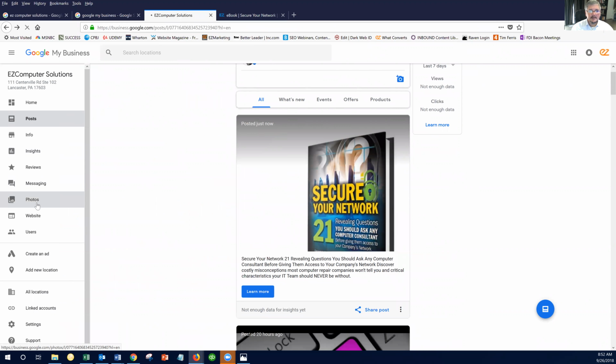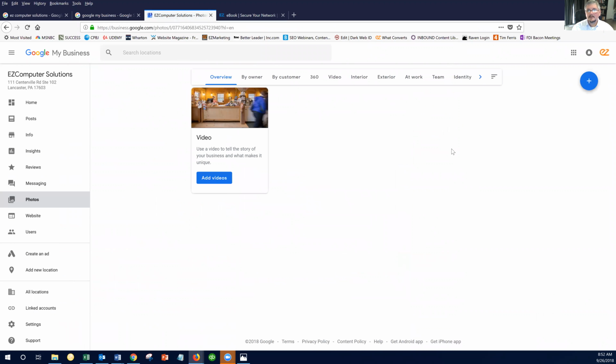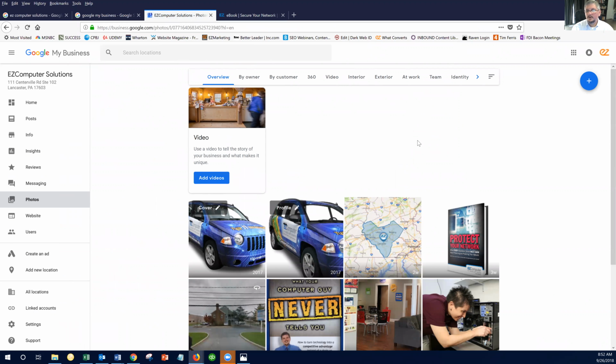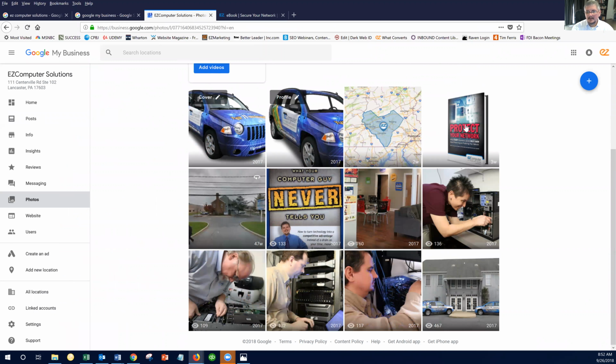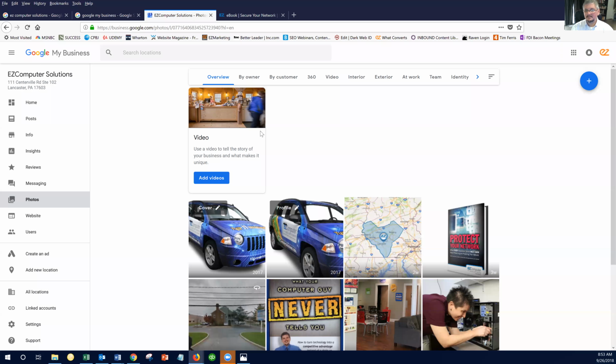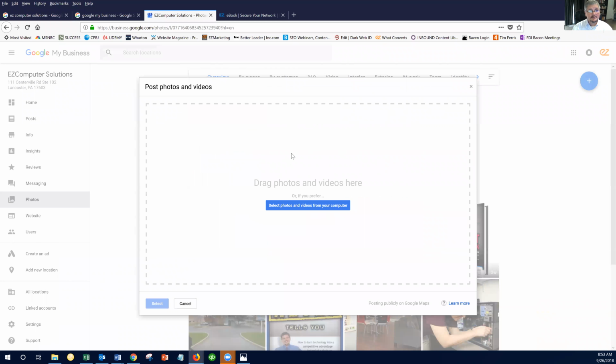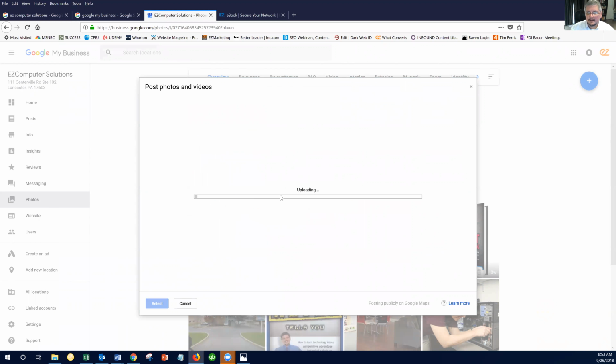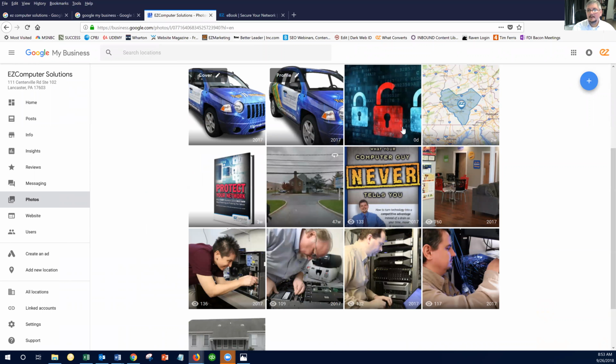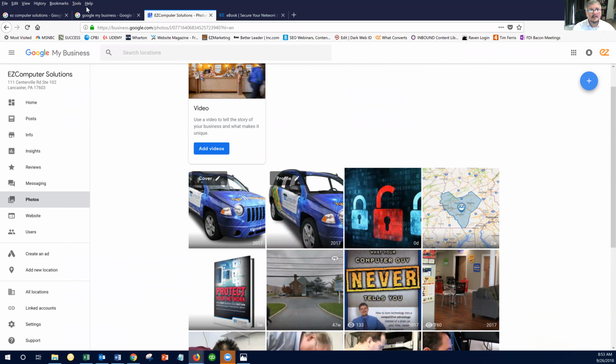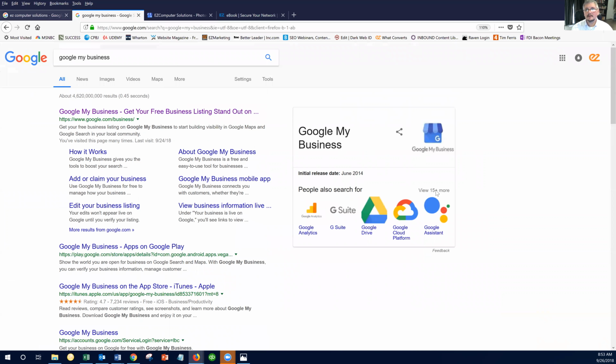Then what you also have is photos. You can load whatever photos you want. So you can see an ebook, some of our engineers, our building, the book that we published, our crazy wrapped car that you see. Let's see, you're going to click on this little plus symbol. A little less intuitive than maybe you would like, right? And then you can drag and drop a photo over to this, and then it instantly shows up in the list. And then it should show up pretty quick here in our See Photos category.